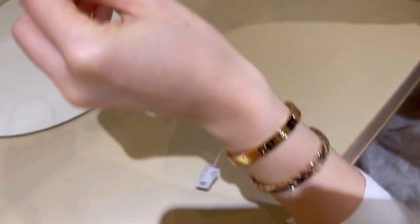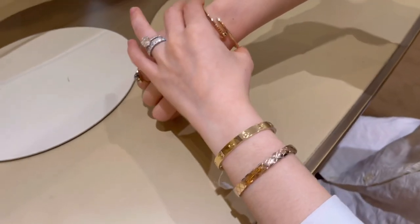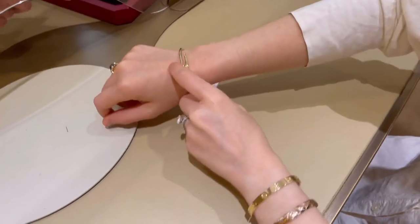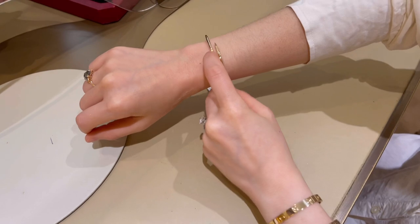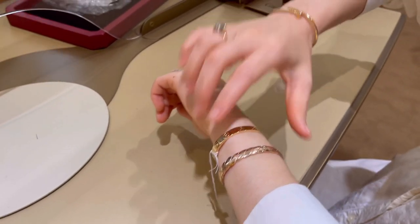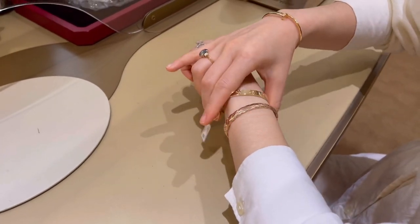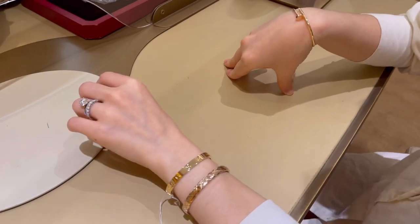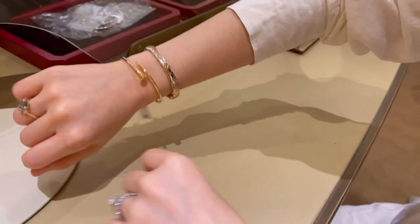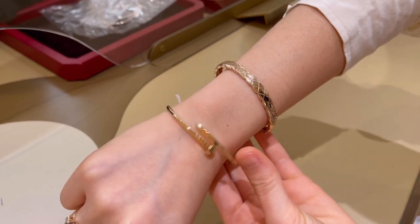That's what it looks like — that one is the 15. The JUC is supposed to be one size smaller than the love bracelet always, so if that JUC is a 15 and it looks really nice and proportional on my hand, then I think the 16 love bracelet is definitely the way to go. But let me know what you guys think because you're probably more experienced with the love bracelet than I am.